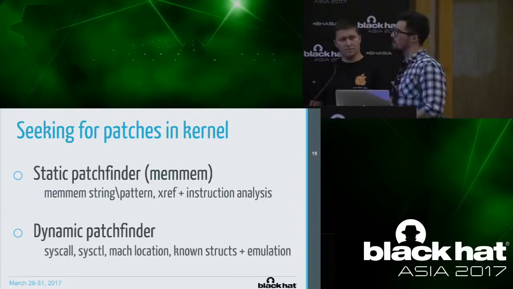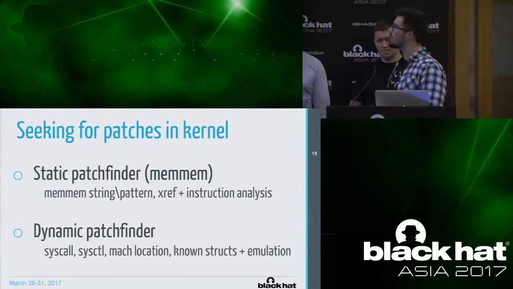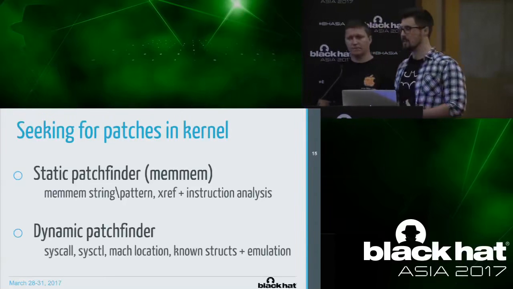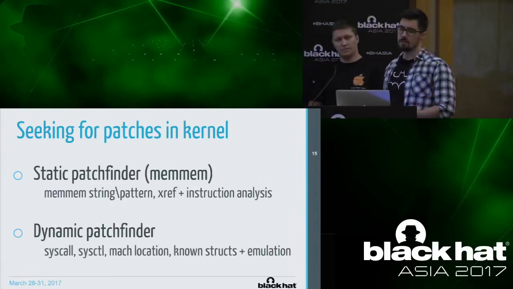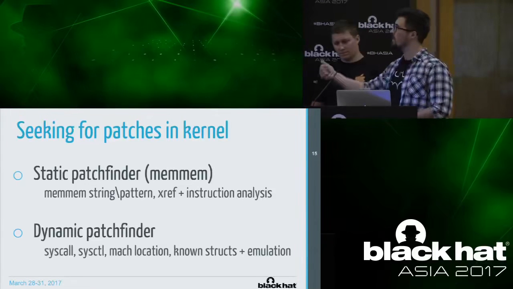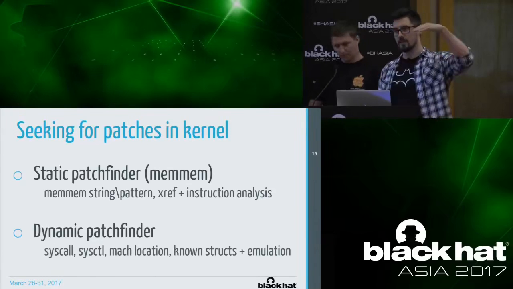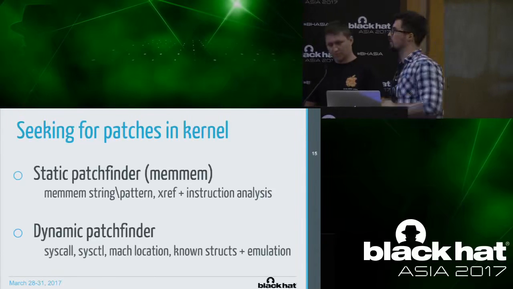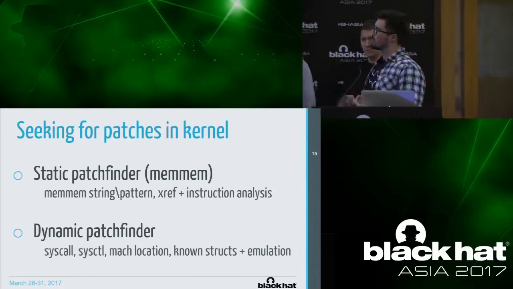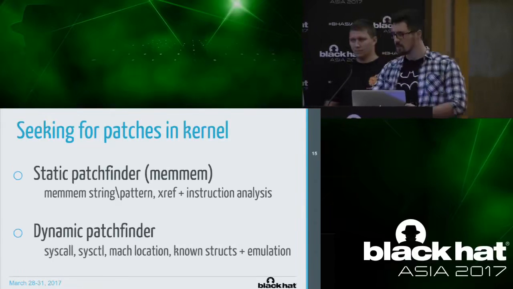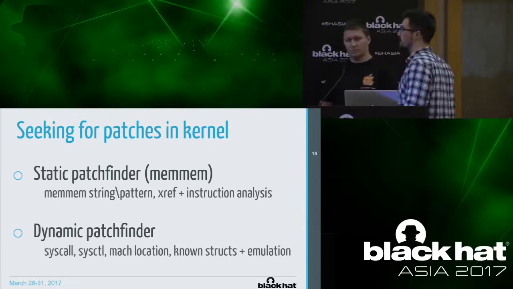There are a few ways to make a patch finder, like static or dynamic. A static patch finder is based on string or byte references. Then you find an xref to it and make additional instruction analysis to find a function start or an interesting variable. Again, it's not that good as it is based on pattern matching. The other way is a dynamic patch finder.